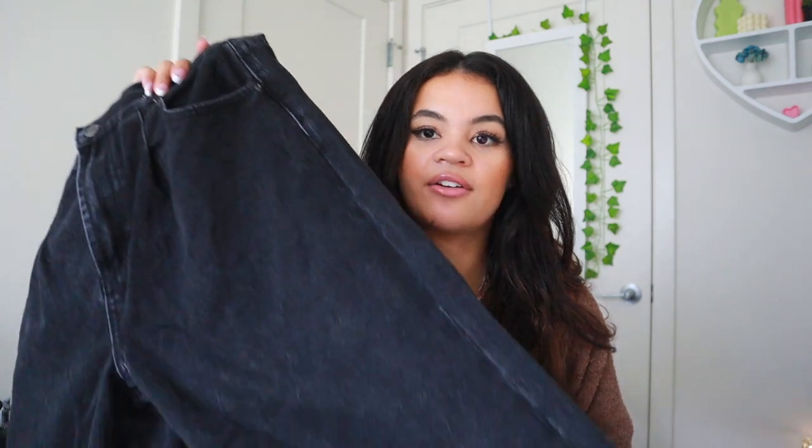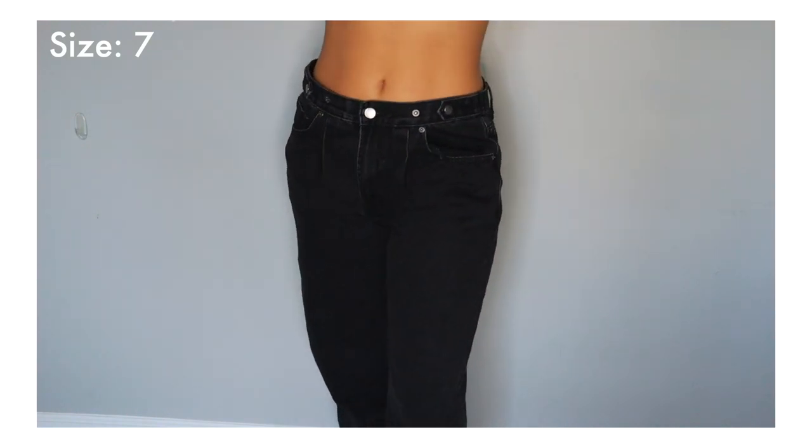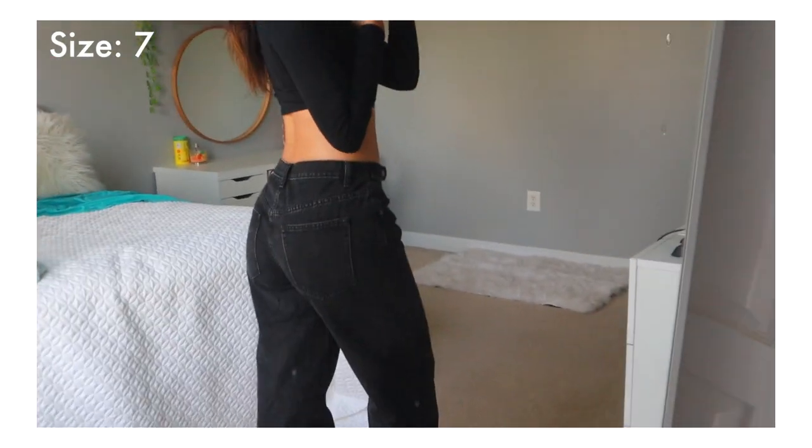I just really love the look of these jeans. And lastly, I got another pair of black jeans, but these ones are a different style than the other ones. These are more wide-legged and more baggy, and I really like the look of this for more casual when I'm going out and want to look comfortable, because like I said, I don't really like jeans that are high waters or tight. I really like the baggier look.